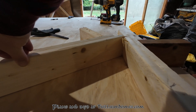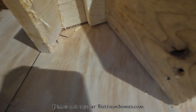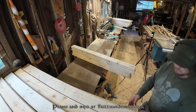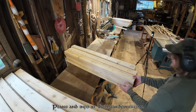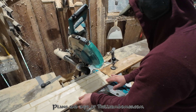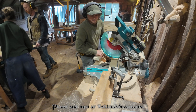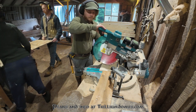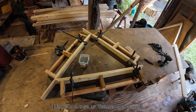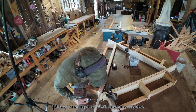Take your strut back to the jig and see if it lines up — also make sure it's on your template lines. If you're happy with how it fits, start setting aside more struts and gang cutting that initial cut. I like to set up a stop block so you can cut two at a time and do it a little faster. Repeat the process and cut the initial cuts on all three struts so you have them butting into each other with one end hanging off. If something's not lining up right the first time, that's okay — just make a pencil mark, adjust your saw, and do it until it's right.